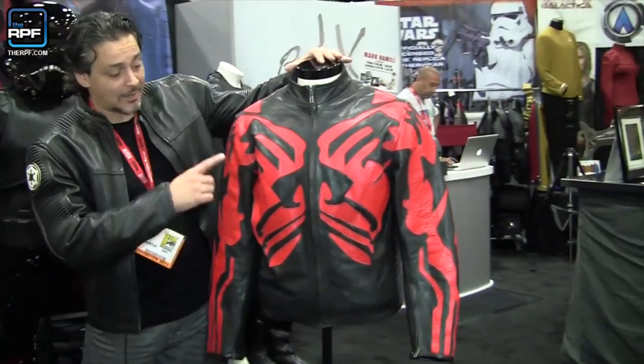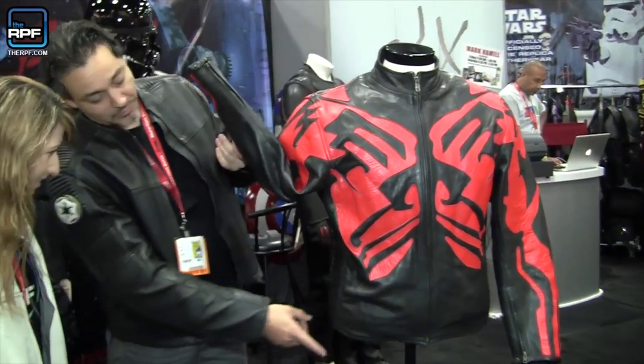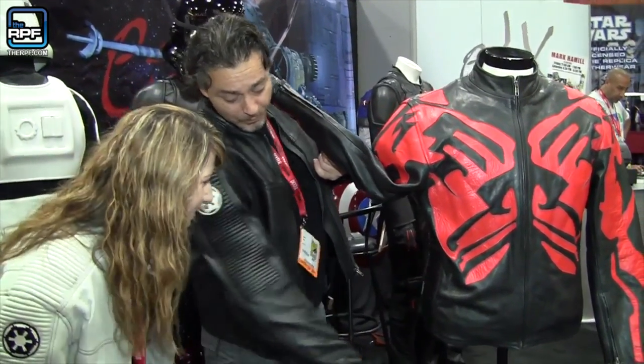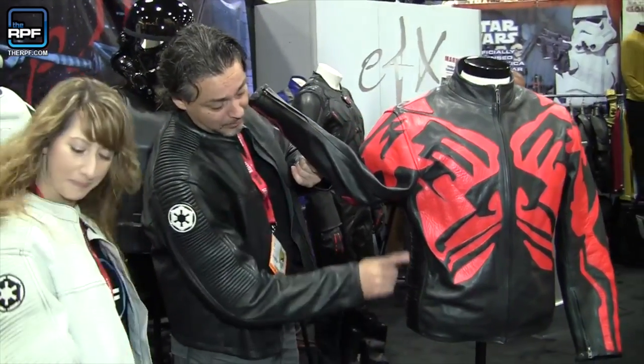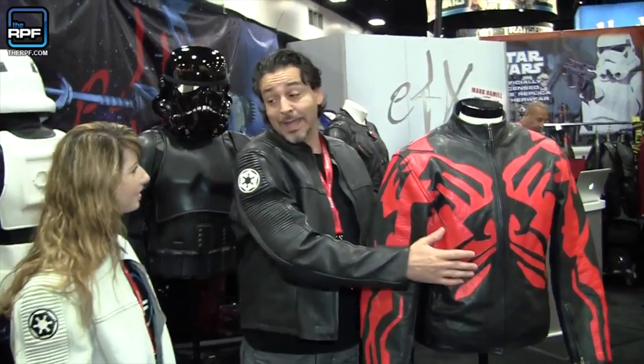Love it. Easy to wear, simple jacket. And not only has it got the tattoos, but I wanted to keep a constant with the Star Wars Universe, so we added the ribbing into the sides. I made it thinner as opposed to the Empire jackets having the big bulkier one, but it's a constant in the Star Wars Universe — so why not use it? It's a badass detail.